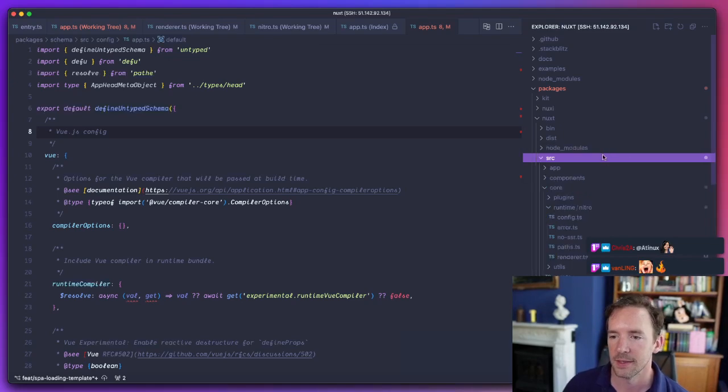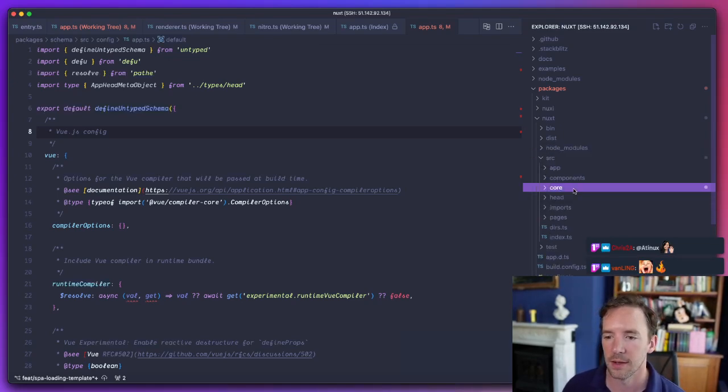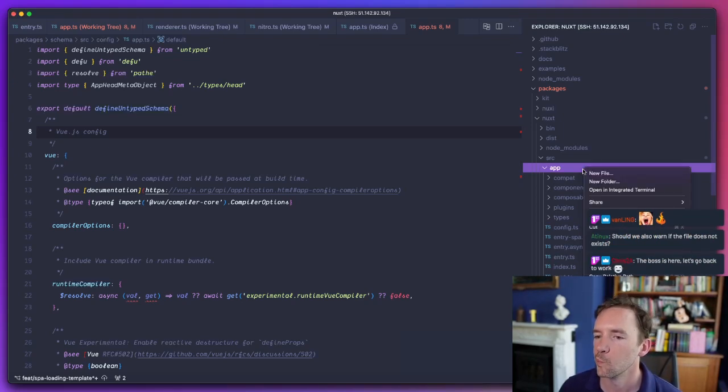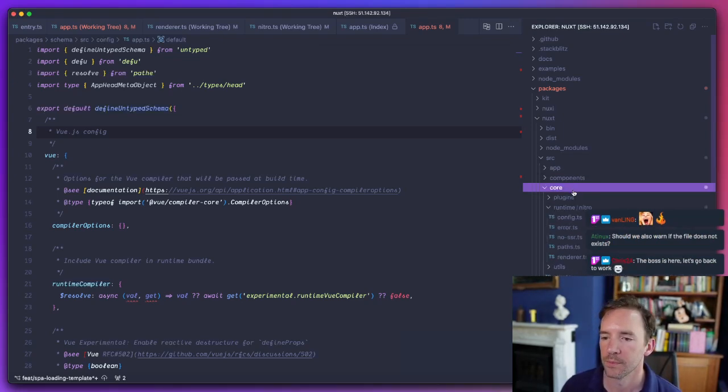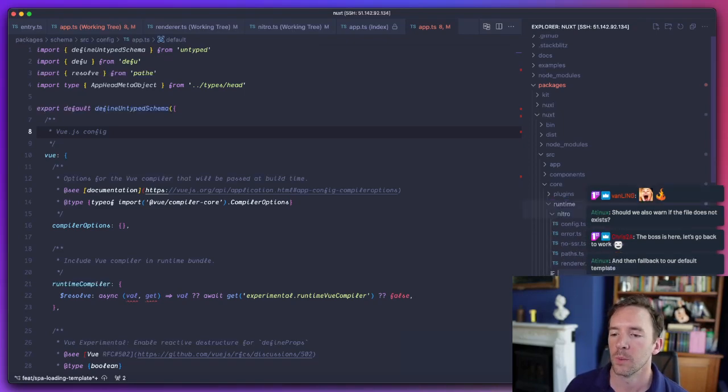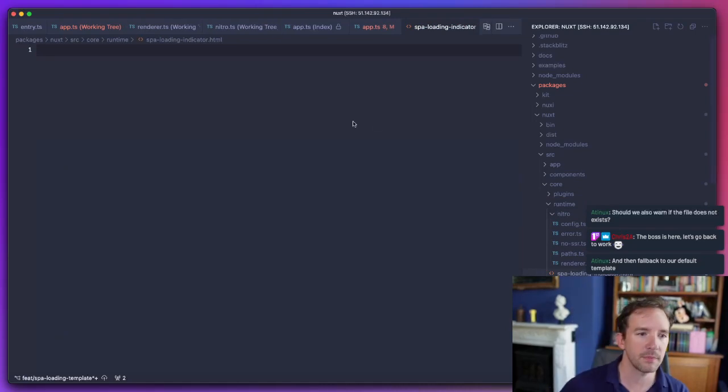Let's see. So we would basically stick this in our runtime path. We'll call it SPA loading indicator HTML.